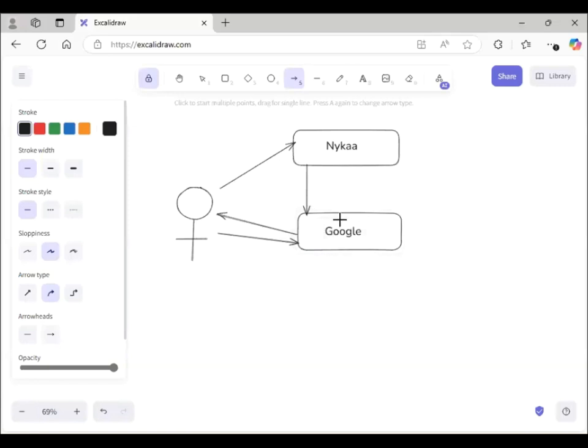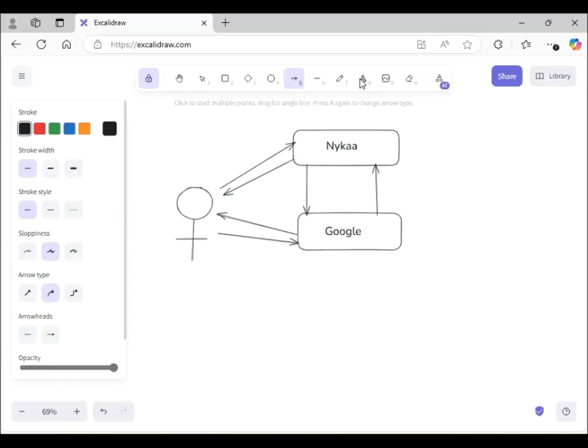Google will validate your credentials. If you are a valid user, Google will confirm to Nika, hey Nika, this person is my user only, you can trust this person. Then Nika will allow you to access their website directly. So this is the flow which is going to happen.